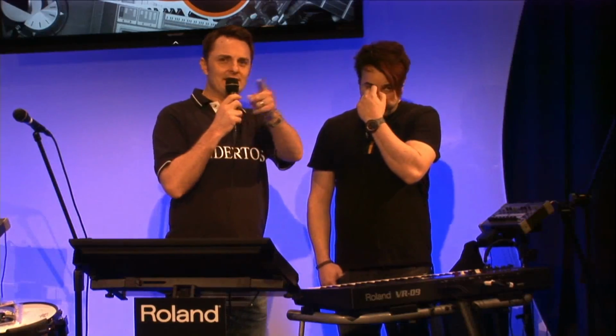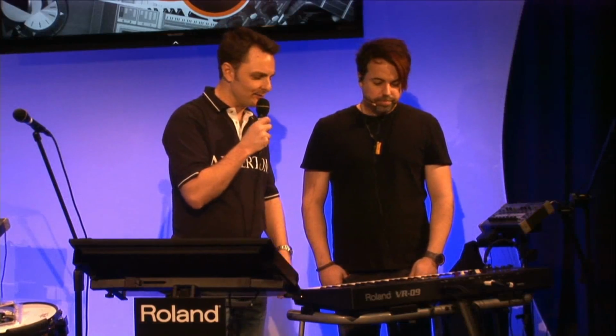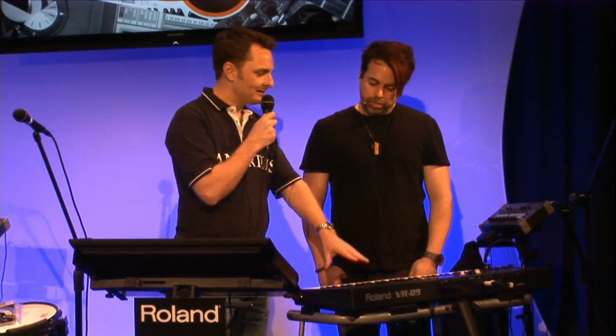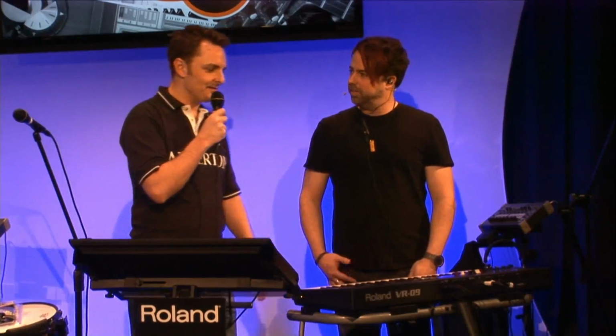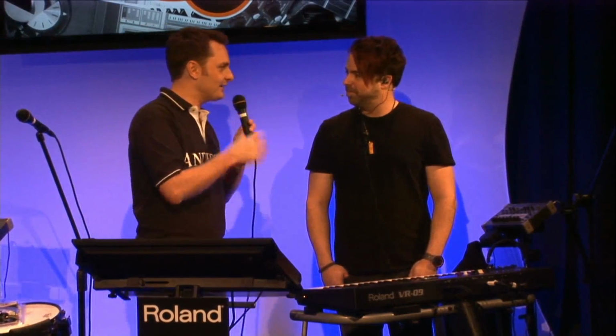I don't know what it's going to be in UK pounds yet, but it's under $1,000, so I'm guessing plenty of change out of £1,000 in the UK. Super lightweight. Battery powered. If you want something with this, you absolutely could. That's very cool. Well, I think that's everything we want to ask you about.